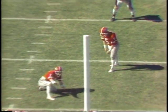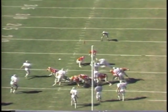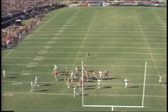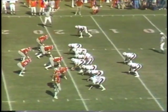From the side, it looked good. He hit it solid, but as we look at it in replay from the end zone, you can see he did not hook it. He just never got it to come back right to left. Might have been better off if they'd run a play more to the center of the field. That's a tougher position for the sidewinder to kick the ball, so they missed.